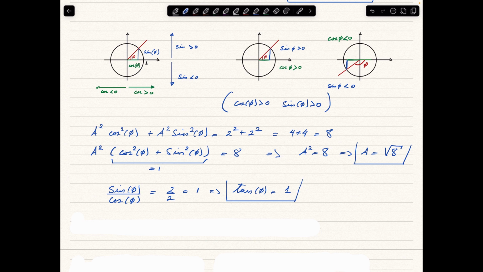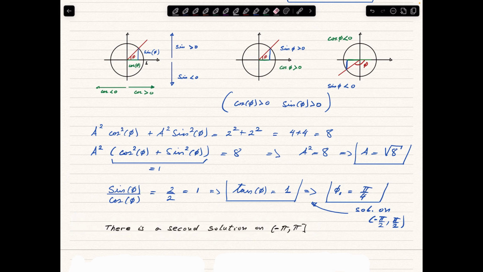And we see that if you put that into the calculator or any computer, it's going to tell you that phi, which I'm going to call phi 1, is pi over 4. Now this could be the solution or not, because what the calculator does is find the solution on a very particular interval, on the interval negative pi over 2, pi over 2. This is where calculators work when they compute the inverse of the tangent function.